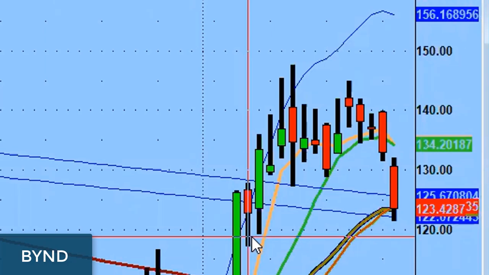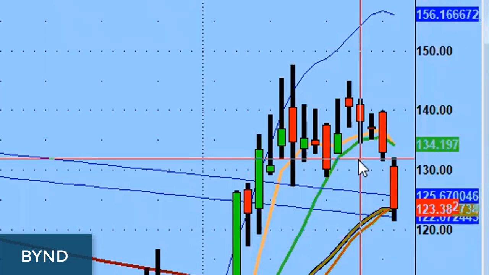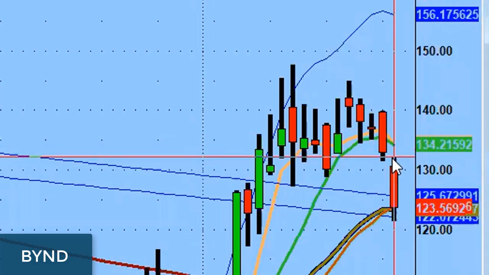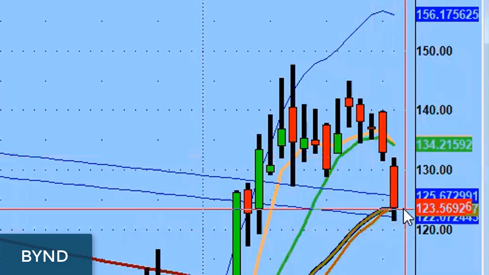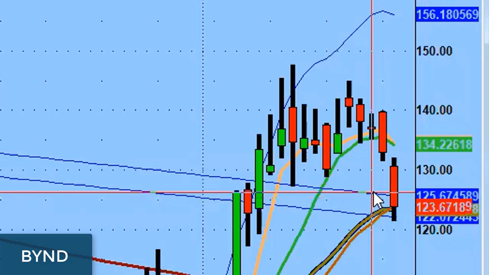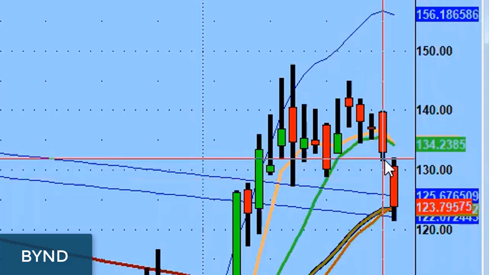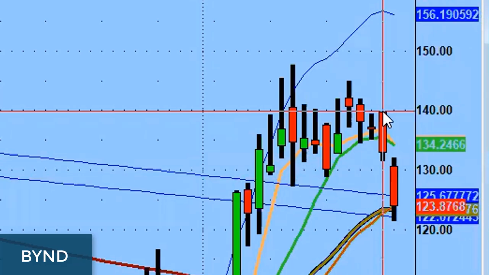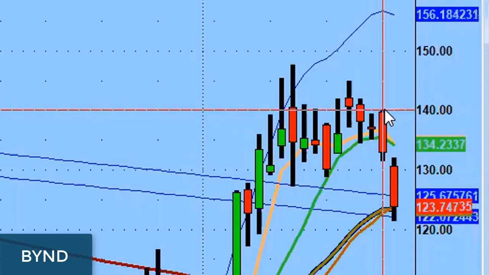So what you're doing basically is taking a position below yesterday's low, which was 131.50, and you already know your next measured potential, which is anywhere between 122 and 125. And the way that you are managing the position is using the previous day's high as your max pain. So if you took a position at 131.50, you're going to have to risk roughly 140 on this trade. Everybody see why, guys?